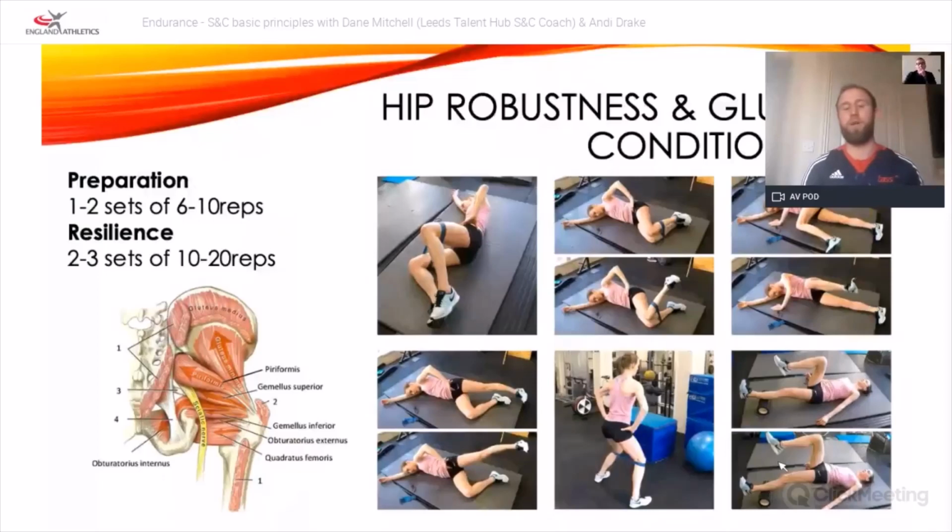You can see at the side I've put a few little recommendations there, because I separate these into preparation exercises or resilience exercises. Within warm-ups, my athletes will do lots of mobility, dynamic activation, running drills, things like that. But they may do some activation work of these little muscles or core muscles, hamstring, things like that as well. So for preparation purposes, I recommend, say, 1 to 2 sets of 6 to 10 reps of all these little glute exercises you can see at the side here.